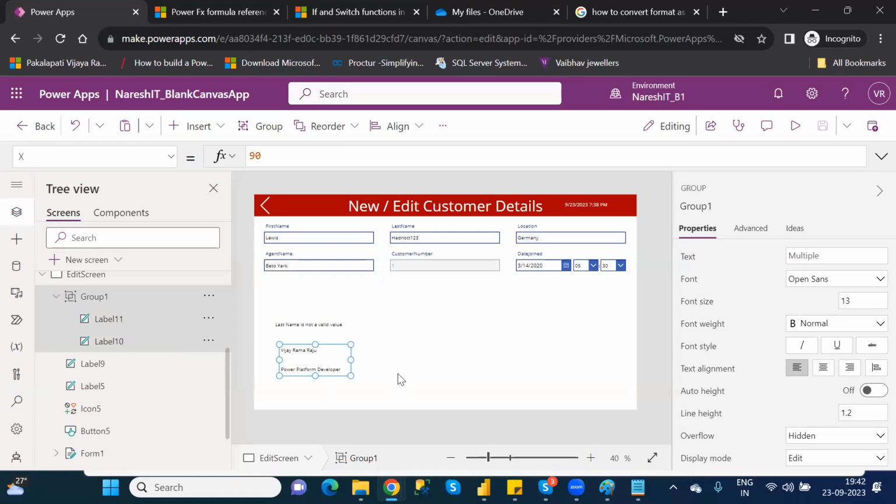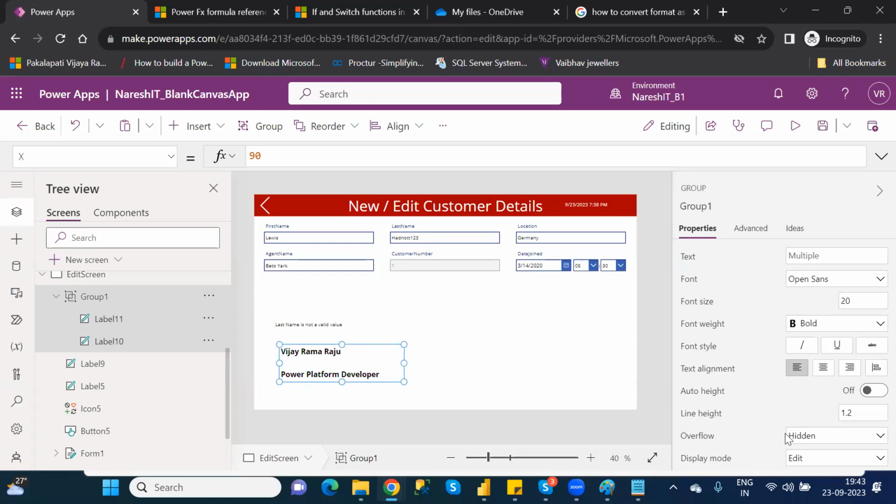See here, suppose I want to change the font size to 20. In that particular group, that property is applied to all the elements. Not only this one, suppose I change it to bold, see here, it is applied. That means once at a time.